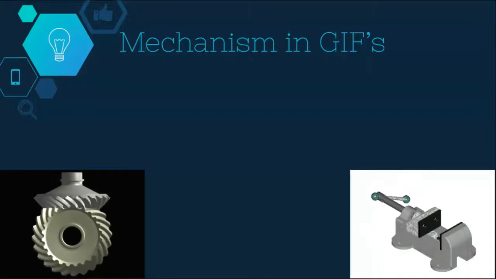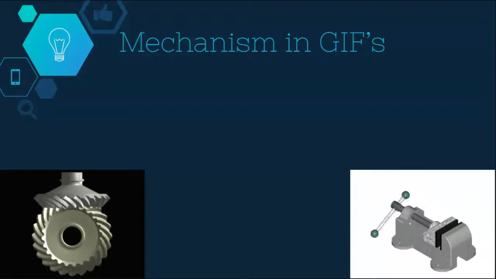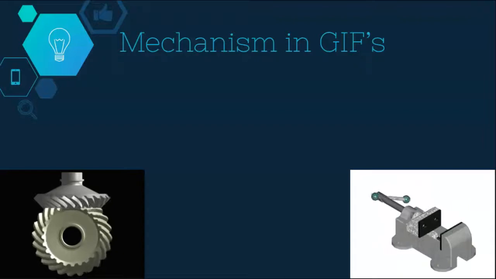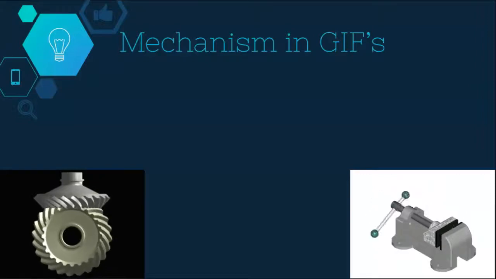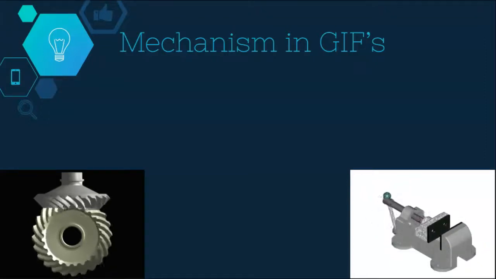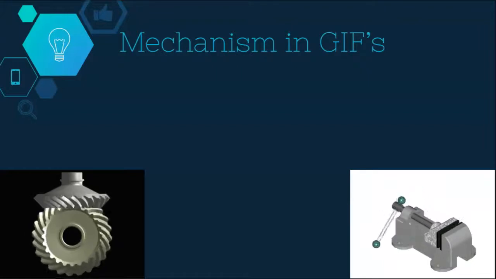Another common mechanism used is the lead screw. The lead screw is in this mechanism in the lower right corner. This is called a vise. You may not have a vise around your house, but you may have a smaller version of a vise called a C-clamp. They are both lead screws. You'll see on the mechanism in the lower corner, we have a handle that is rotating around, and as that handle rotates around, the black rectangle slides towards the other black rectangle. This mechanism is really powerful. I would not ever recommend putting your finger inside the clamp of a vise or a C-clamp.